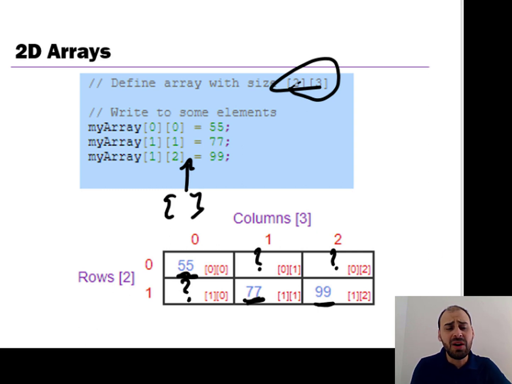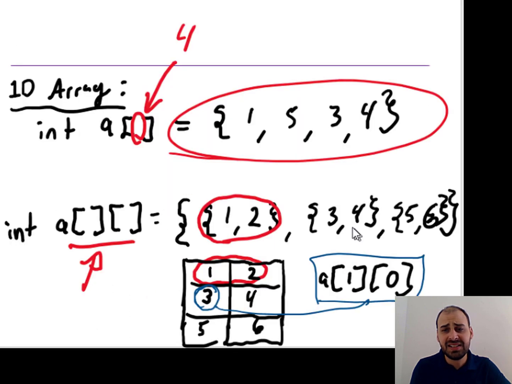Now we looked at how we can initialize things this way. Remember, this notation with the curly brackets only works when we're declaring the array. Once it's declared, if you're trying to change the values or initialize it a different way, you've got to do something different. So let's look at another way we can initialize an array.